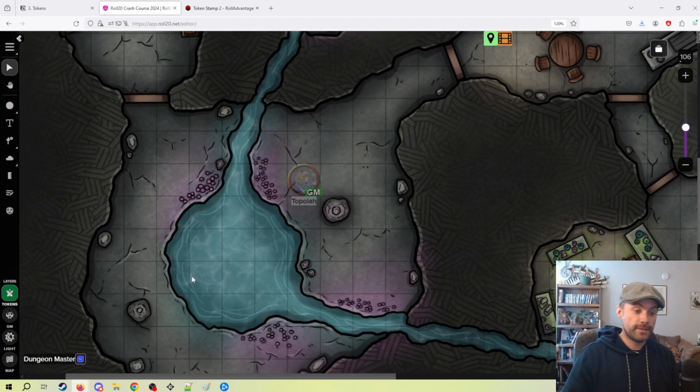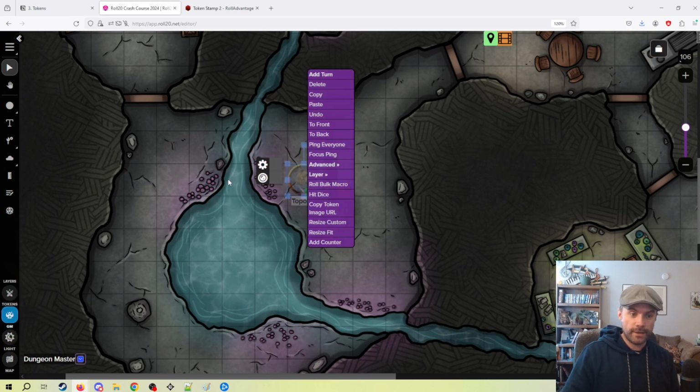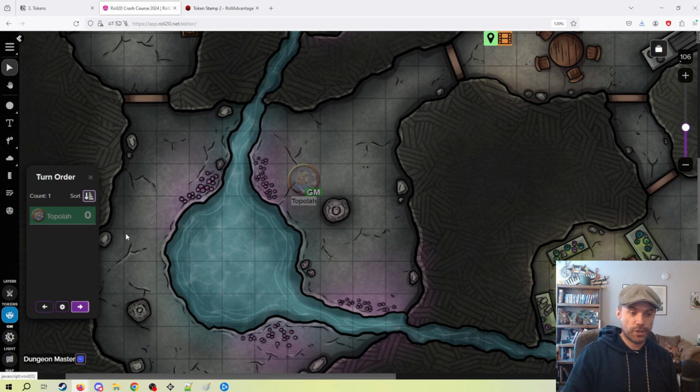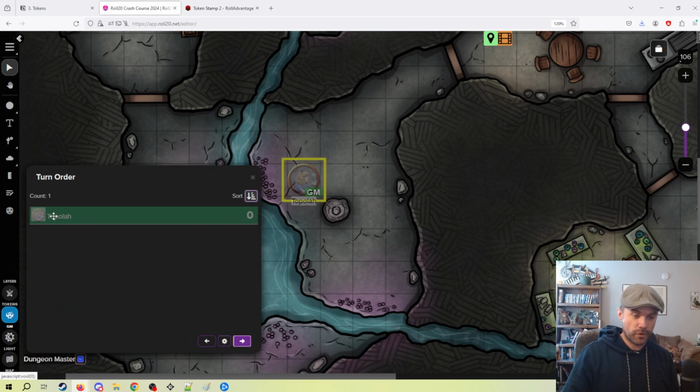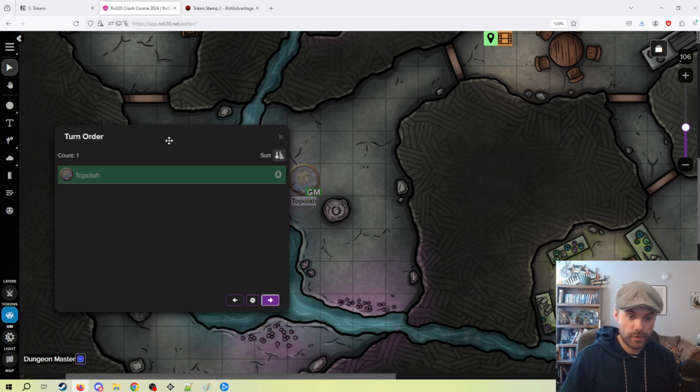You can still go into that appropriate layer, right-click, add turn, and once it comes up on the initiative order, you can see it's sort of grayed out. Players cannot see this. So you can roll initiative for all your things that aren't yet in the combat but are going to join at some point, and players don't get to see that they're part of the initiative. Really, really neat feature.